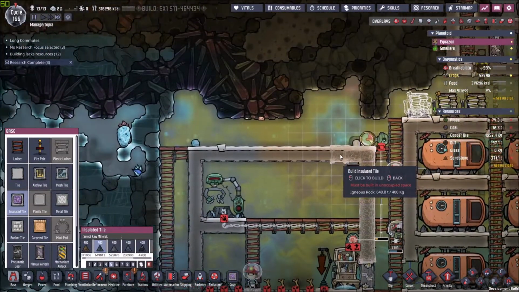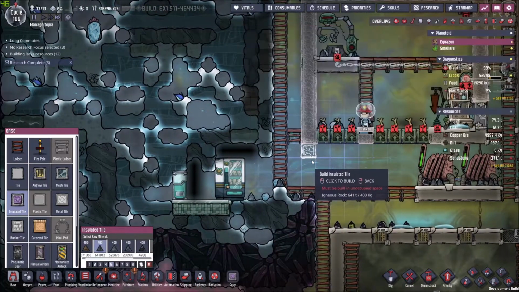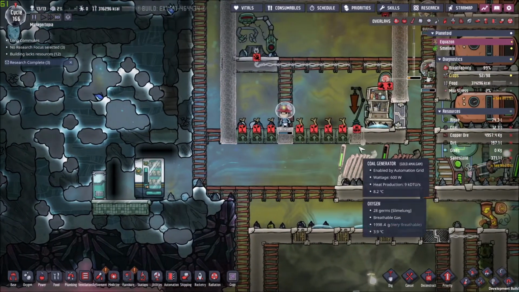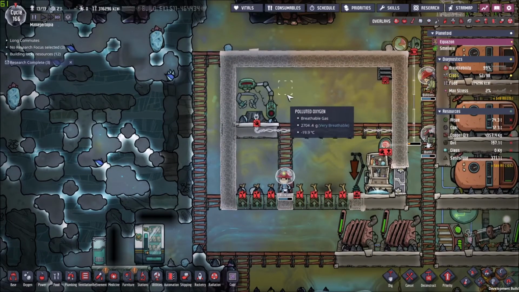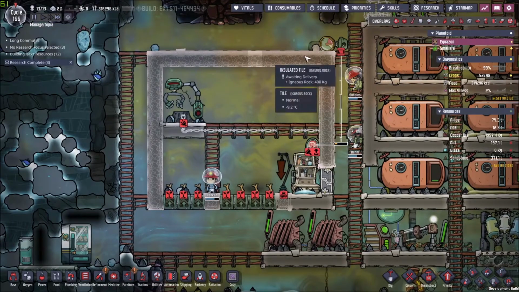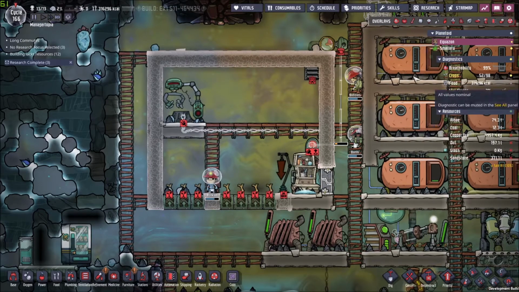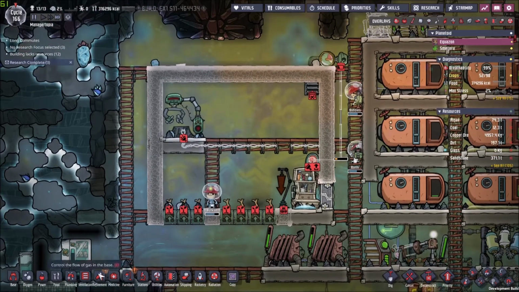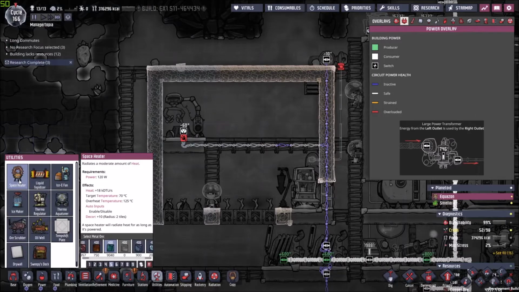Then I'm going to put some insulating tiles over here, like so. I'm going to leave a couple of spaces open because we need the air to float down as we fill this with hydrogen. But this should help keep the cold, in this case, outside this place. And then what we do is we come in here into utilities and we use a space heater.